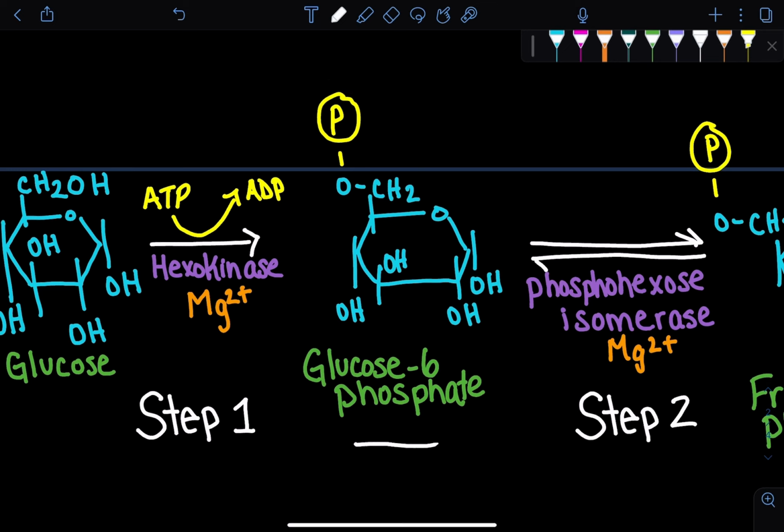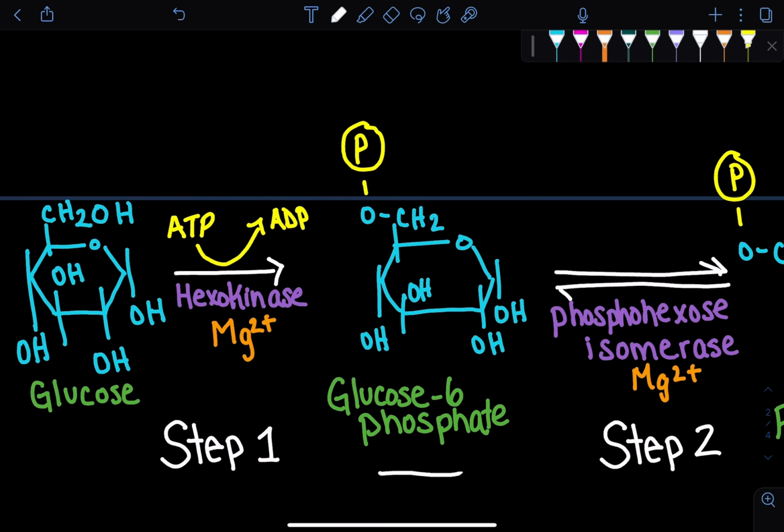Now there are 2 reasons why we want to phosphorylate glucose. The first reason is that when we phosphorylate a sugar, we're marking it down for degradation. All right, so when we mark something with phosphate, we know that the cell has to break it down. The number 2 reason that we mark glucose with phosphate is because we know that the cell membrane is permeable to certain types of molecules, specifically molecules that are uncharged. So originally glucose is an uncharged molecule, so it can readily diffuse through the cell membrane.